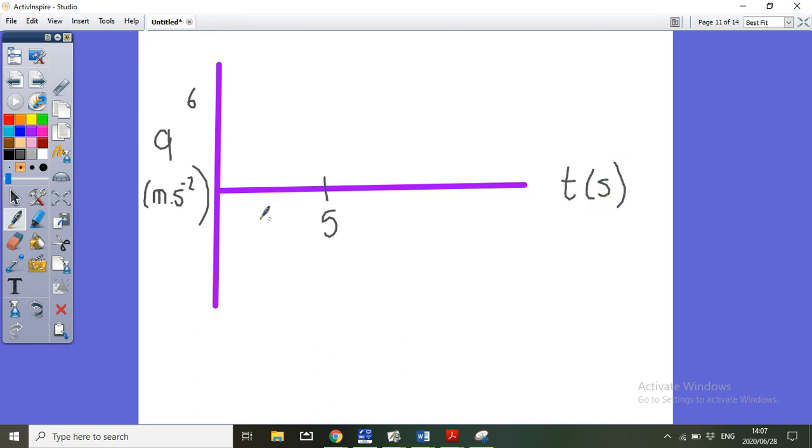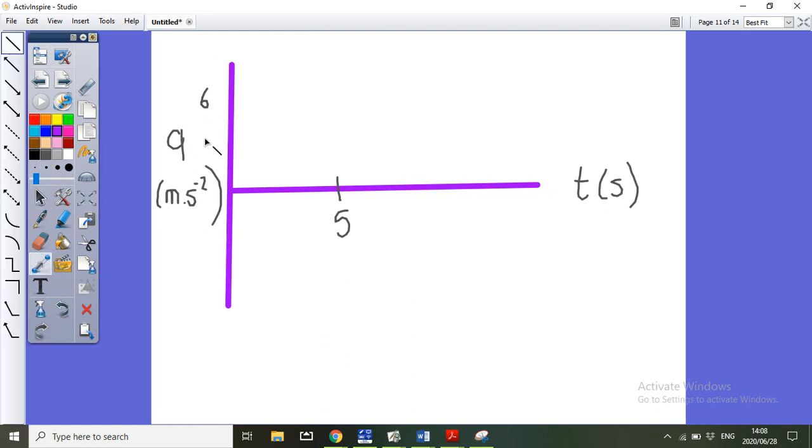You don't have to put a heading, but the label and the unit must still be there. So all I can have here is either positive. So that's all you need to decide. You need to decide, is my acceleration positive? And then it's going to be a straight line there at 6, positive. It's always going to be horizontal to the x-axis. It could be negative. So let's say from 5 to 10, the object is slowing down, or it's accelerating in the opposite direction. And then it could also be where the velocity is 0, and this is the one you need to look out for.